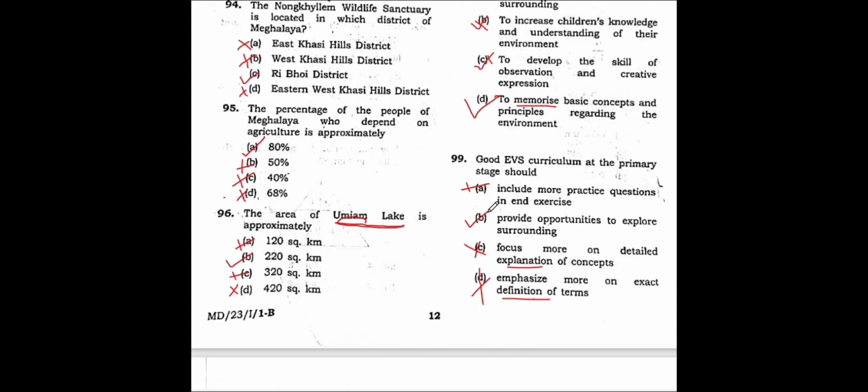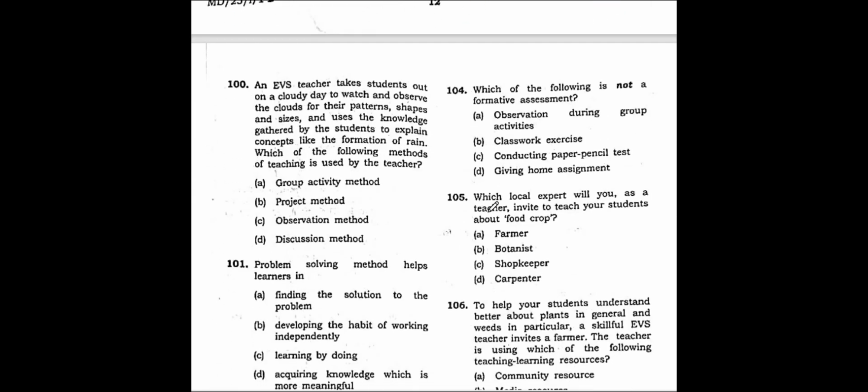Let's come to question number 100. Yes, question number 100. Let's see what we have in question number 100. An EVS teacher takes students out on a cloudy day to watch and observe the clouds for their patterns, shapes and size, and uses the knowledge gathered by the students to explain concepts like the formation of rain. Which of the following methods of teaching is used by the teacher?